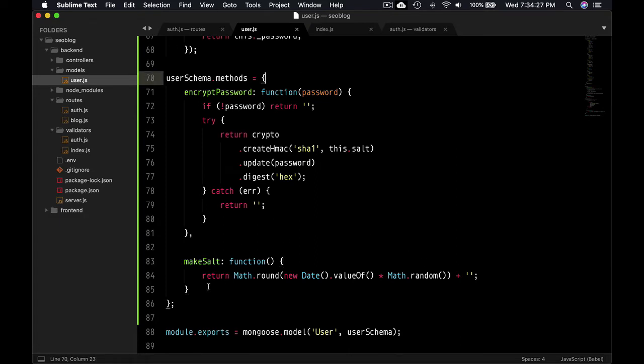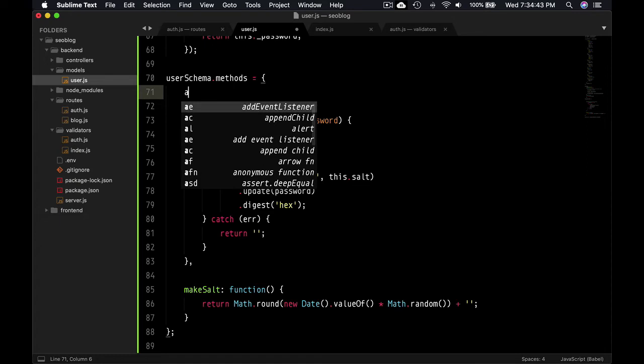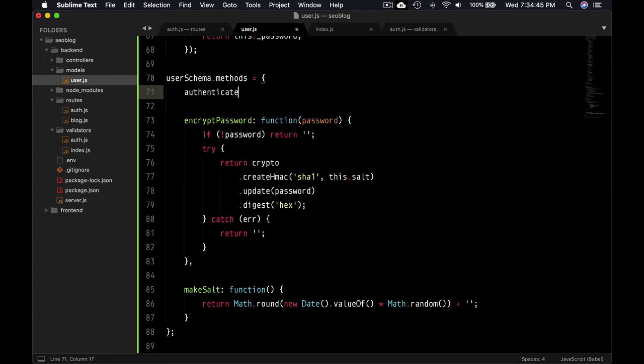So we have got two methods here, encrypt password and make salt. We also need one more method during the user sign in process. So while we are here, let's write that down so that we don't have to come back again. Okay, so that is going to be authenticate. So we're going to use this method to authenticate the user.